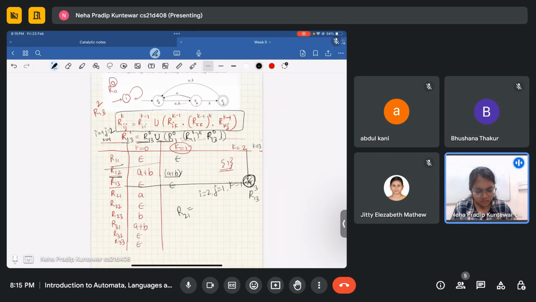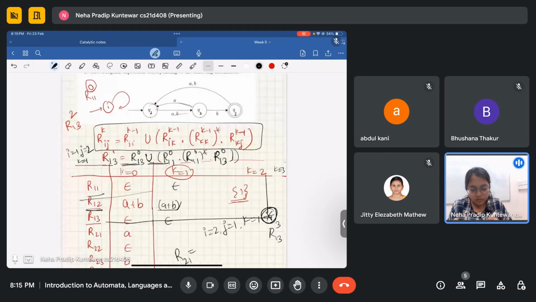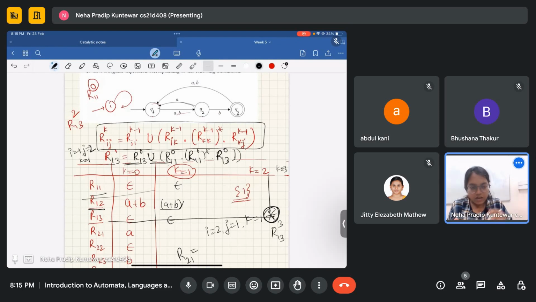The only thing that I wanted to convey is that there's a very intuitive process to get a regular expression. You started at a state, you want to go to some state, and you want to capture the regular expression on the way. So you looked at all the possible paths using the labels. In this case, there is only one final state, which is Q3. So it is enough for us to find this value R133.